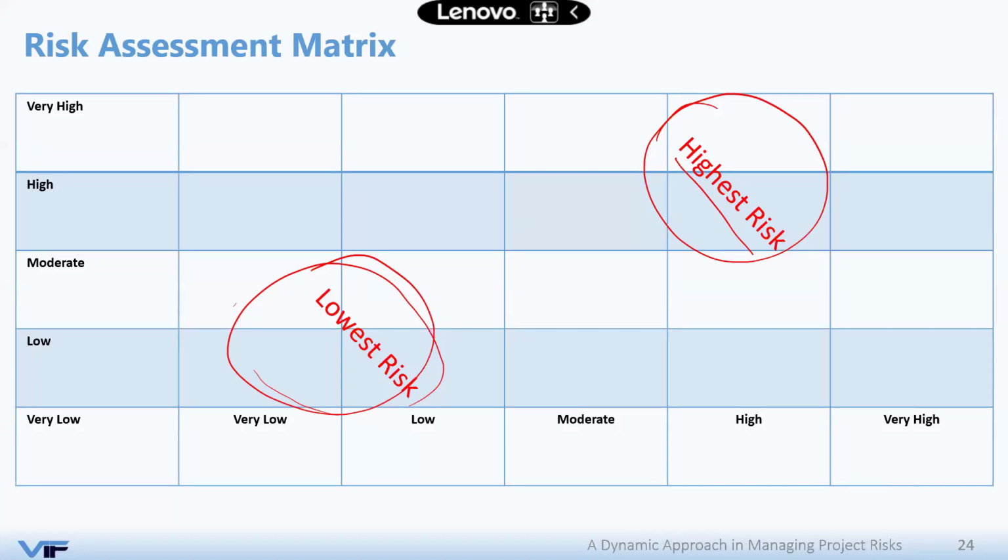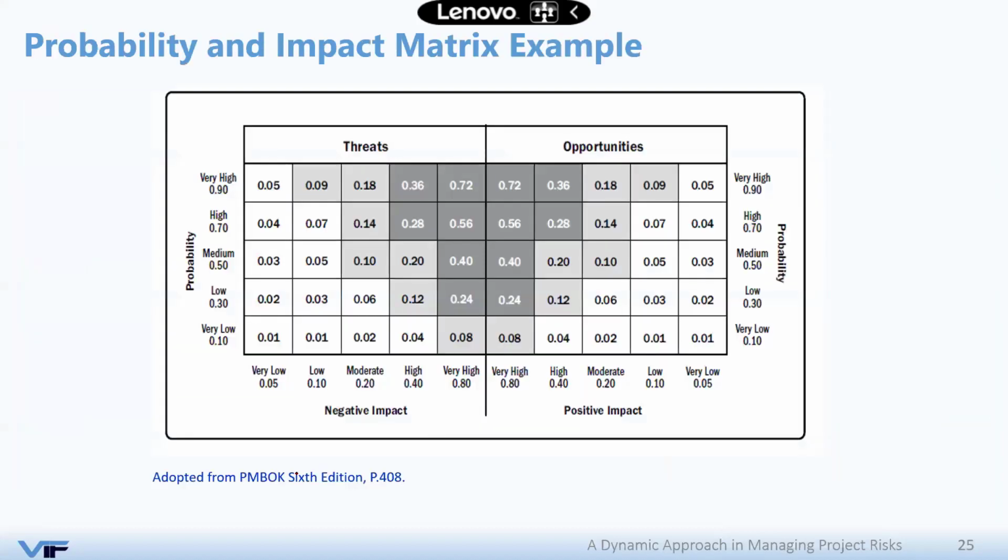So you can use the matrix in order to assess the individual risks and plot them on the heat matrix and decide based on that, are you going to continue with the project or take certain actions. This is another example from the PMBOK, which is the Project Management Body of Knowledge. And you can see here, I like what's on the screen.